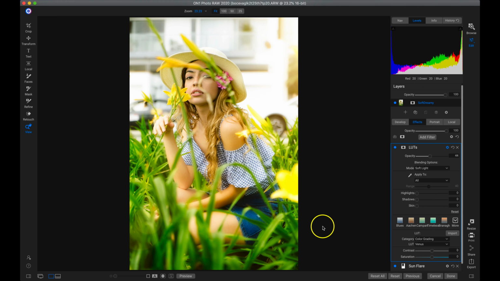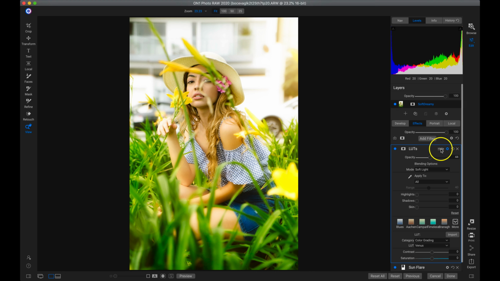So we started with this, and we've created this. And let's go back into the Develop tab, and I'll just turn off the lens correction real quick. It'll be a lot easier to see what's going on. So if we hit the backslash key on our keyboard now, we've taken this photograph and added in a nice, soft, and dreamy mood to it, just by using a few different filters and sliders.